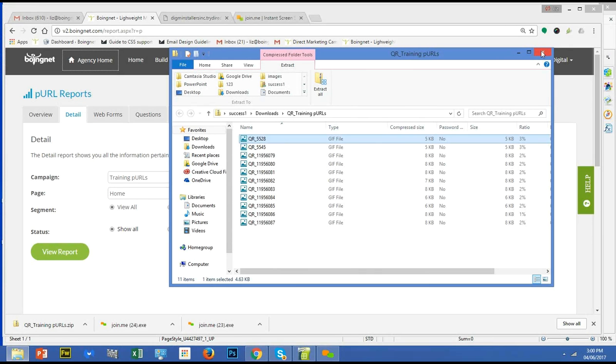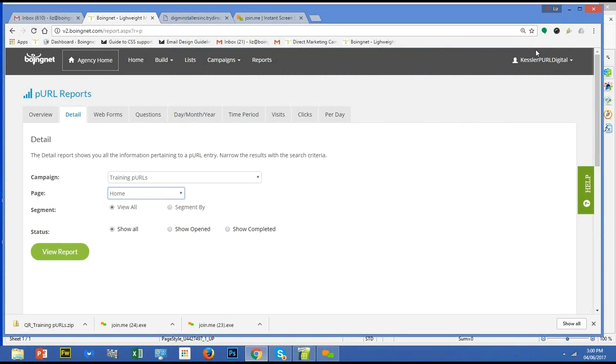I think we've got enough to at least get this first campaign going. Okay. And if we have any hiccups along the way, we'll shoot you an email for sure. Sure, excellent. And then I will find out those answers to your questions about the QR code on an email and the limit of the PURL and get back to you. I'll also send you the training notes so that you can see the information that we covered today.